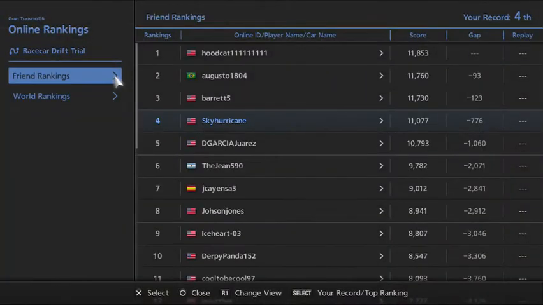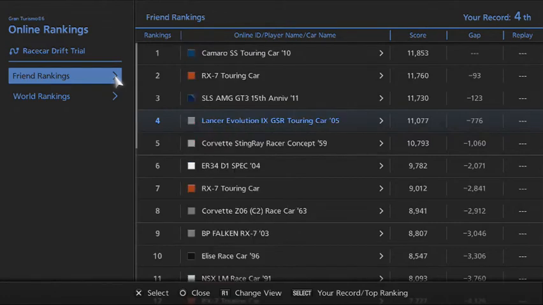Alright. What did everybody else use? I'm curious. A Camaro SS touring car. RX-7 touring car. I used the four-wheel drive.